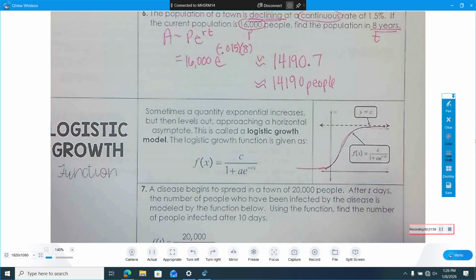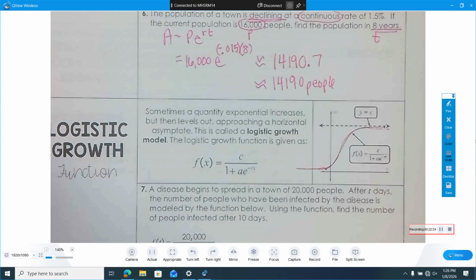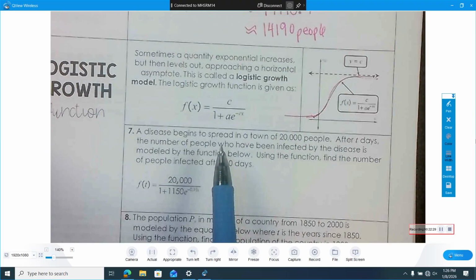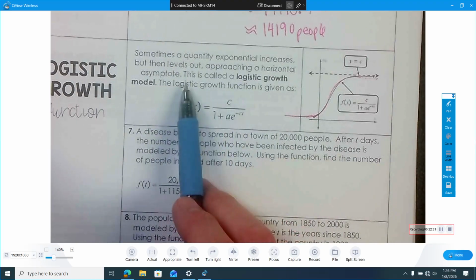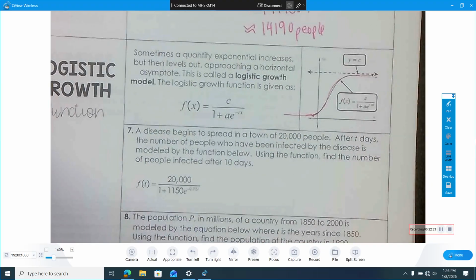What's happening in China? They're limited. Yeah, they can only have 2 kids. Well, now they can have 2, but they had the one child, right, for the longest time. And what happened now? They don't have enough young people, like my age people, to support all of the older folks. And so they have this huge problem, we don't have enough workers to work anymore. So they self-limited, and now it's kind of causing a problem. All right, so this is called a logistic growth model, and I think they're really, really cool.